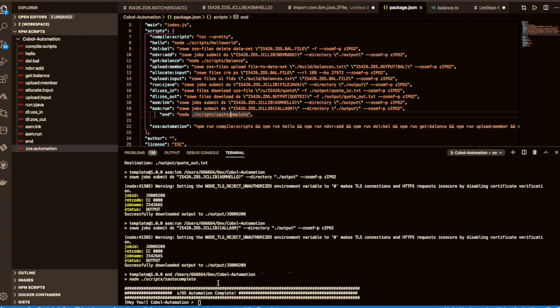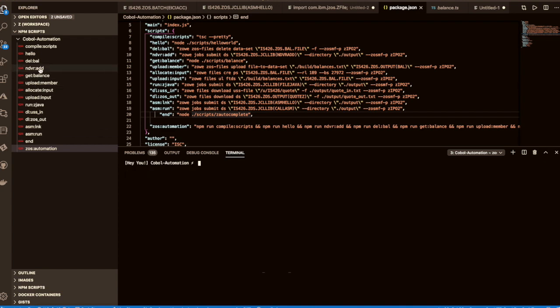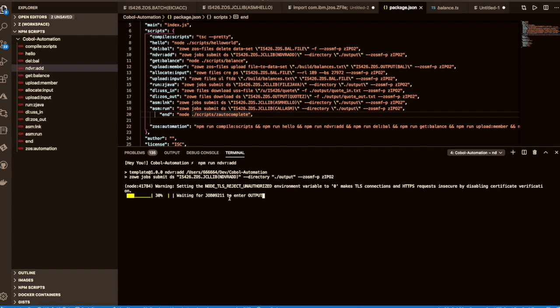So by the way, we can also run scripts individually if you want to run ad hoc tasks. For example, if you want to run the Endevor job on its own, we can just click this automation script, this npm endevor script. Let's clear the screen first. Let's do that now. So that would submit the Endevor job for you. So it finished with return code 4. And the output has been sent to our local drive, job 09211.